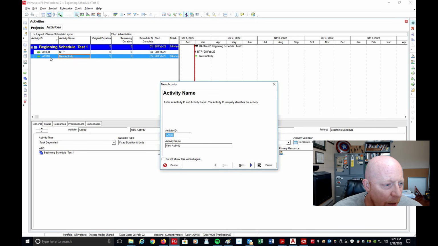A1001 through A1009. Okay, so 9 possible spots. Whereas, down the road, if I'm like, oh crap, I need to add some kind of activity between these two, I've got 9 spots to do it in. Okay, so it just kind of buys you a little buffer there for that. So these numbers could mean something really important, but at the end of the day, they're just numbers. They're just ways of creating an ID for each activity.